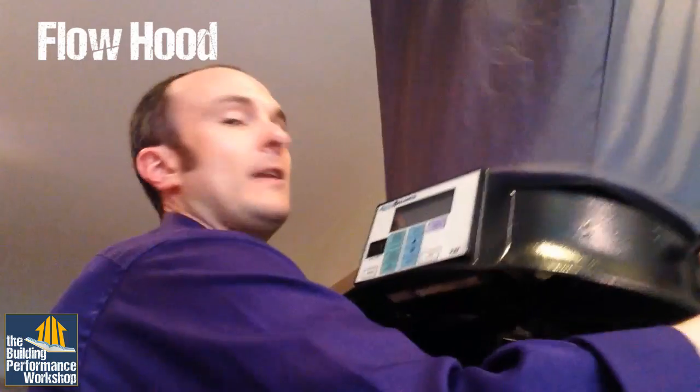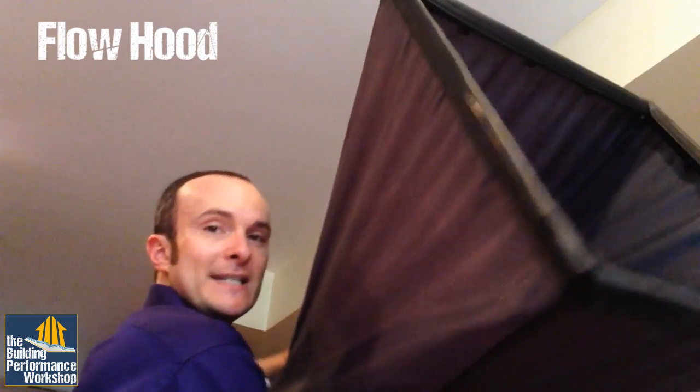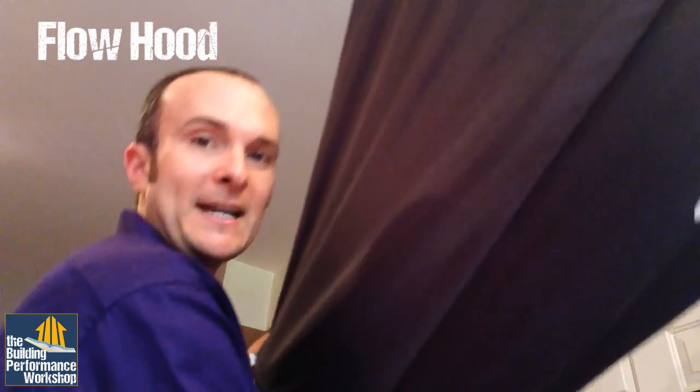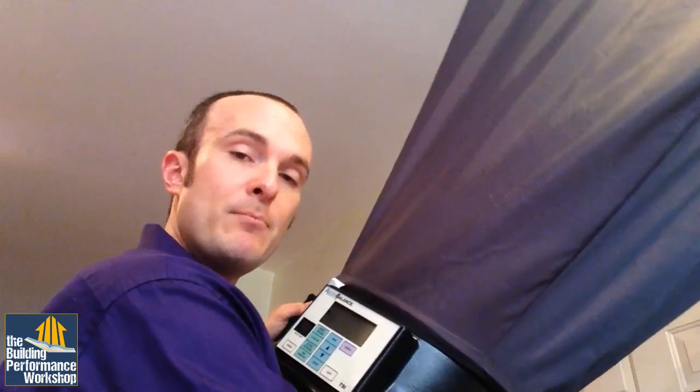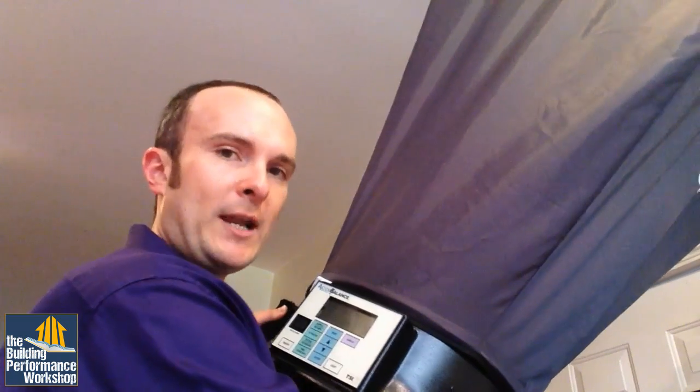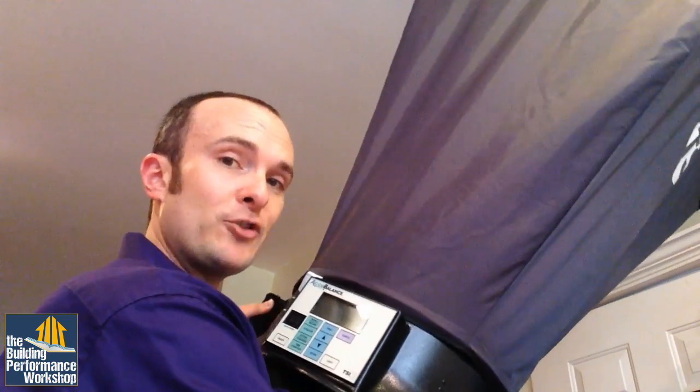By the way, this right here is in the $500 range. This big guy — I call it a passive flow hood. You can see how big this is; I could actually fit my entire body into this thing. This is also very useful. It's in the $1,500 to $2,000 range, or even more if you're getting a commercial model. They are able to measure very specific ranges of CFM, so a residential model versus a commercial model would be two different machines in many cases.